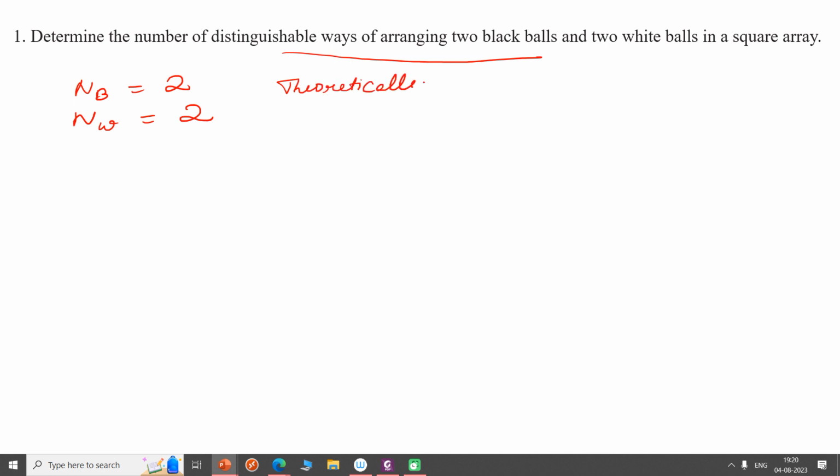Okay, so we have seen theoretically its concept is very similar to the formula of configuration entropy. We have the W term, which uses a similar concept. So just assume the balls are atoms here. The number of ways the atoms can be arranged is given by the formula, and that is what we will use to find the number of ways of arranging these two black and two white balls, right? And since we are not considering equivalent cases, every configuration has to be distinguishable.